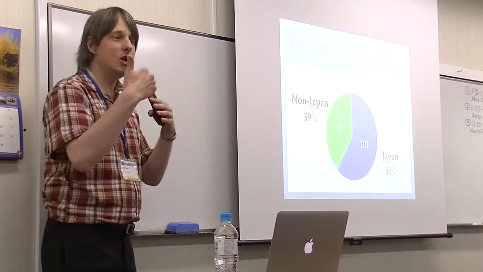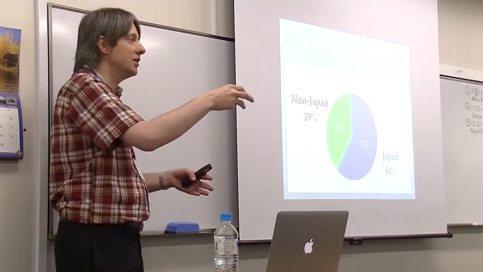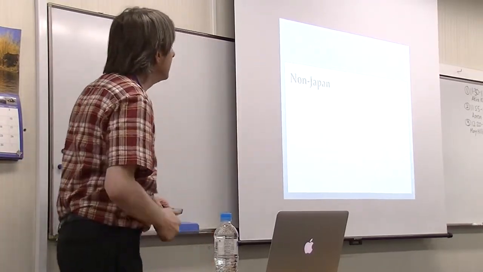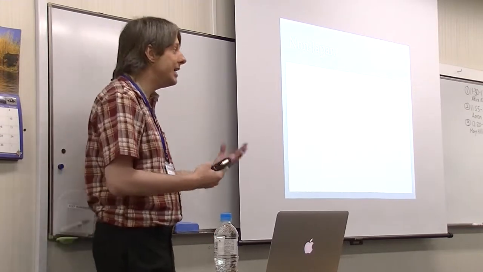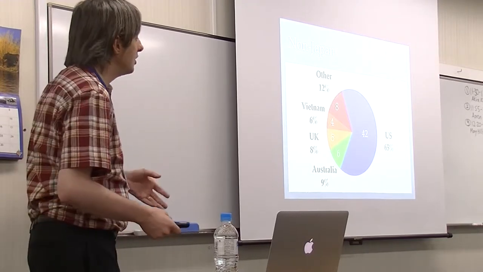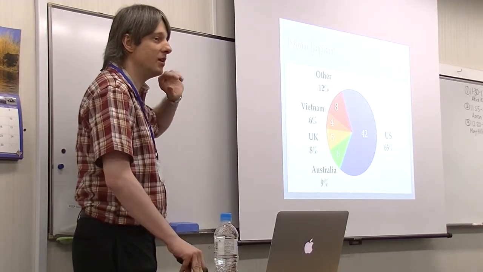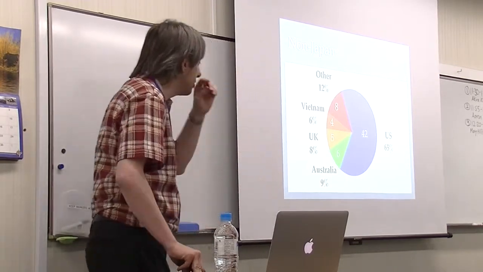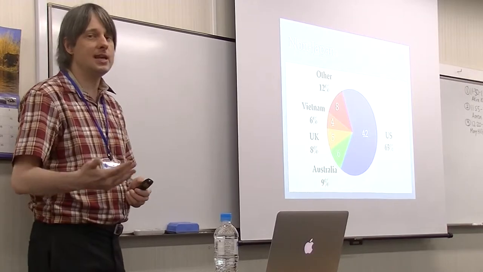But the non-Japan is more interesting. We might hope, if it's an international corpus, that we see a wide variety of countries listed. Perhaps we might see an Asian focus, as Kumar or Sensei mentioned, for a large part who businesses are going to need their students in the future. But that's not at all what we see. Instead, 65% of the location and nationality references are to the U.S. And in fact, some of the rest of these, the Vietnam, that's four references to the movie Good Morning Vietnam, which is an American movie about the Vietnam War. The Australian references are to one activity where the students compare living in Sydney to living in New York. So there's this dominance of the United States in this corpus.